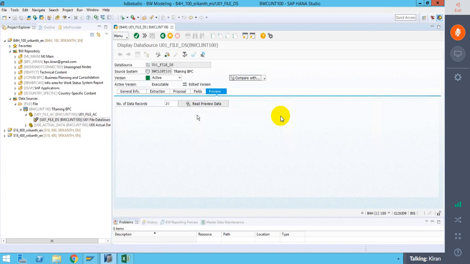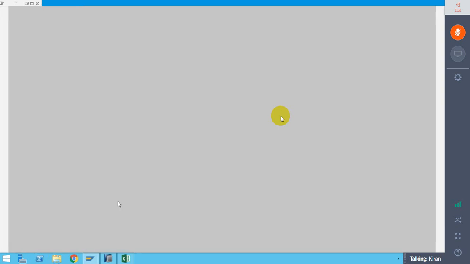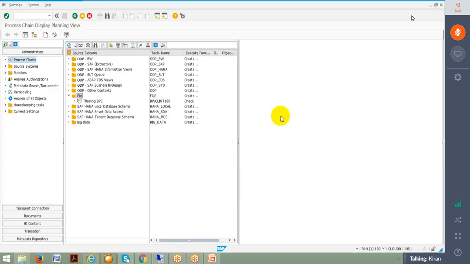Now this is the data source. Mostly this will be done by the BW consultant. For us to understand, we just created one data source. The data source we created here in SAP RSA1 will be available here in the S/4HANA modeling tools.